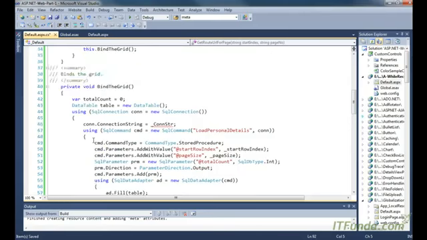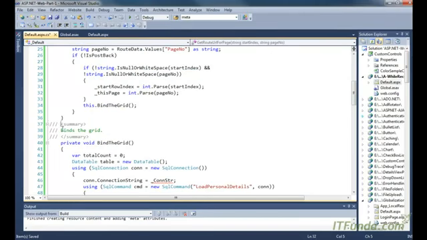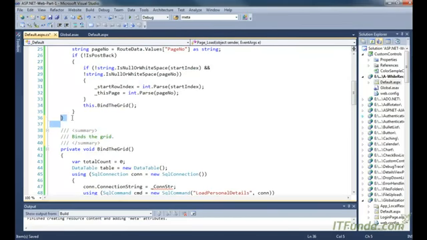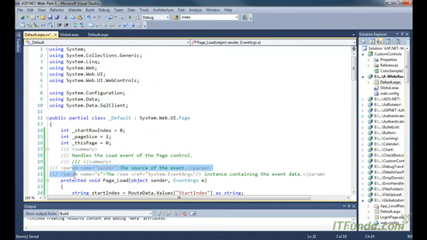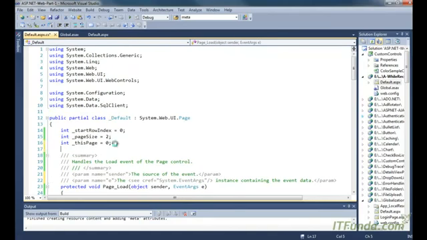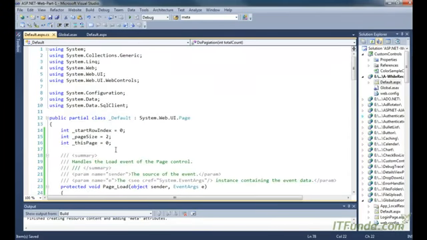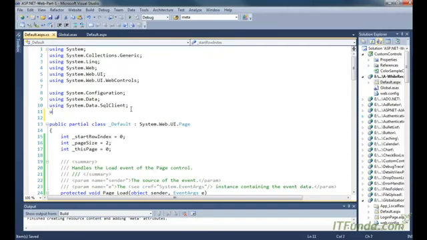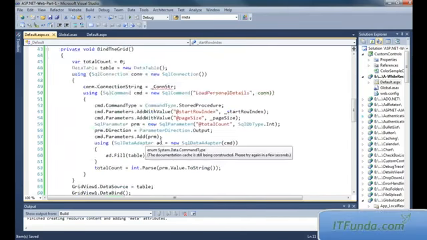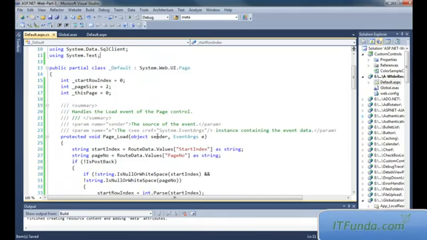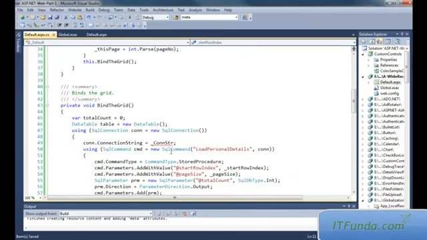Because we are using ASP.NET code, we will have to add a couple of namespaces. We already have some namespaces in this. We have to add one more extra namespace called System.Text for the StringBuilder, because we are using StringBuilder here. Okay, and then we have _constr as the database connection string, so let me use that.